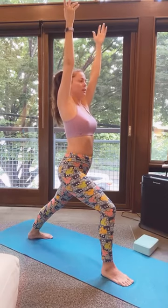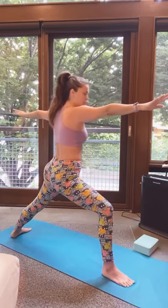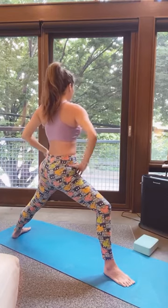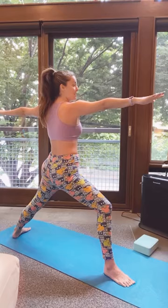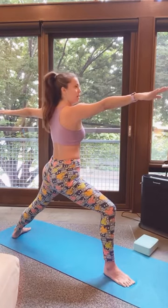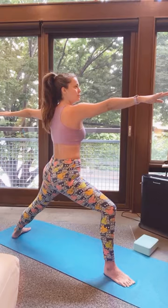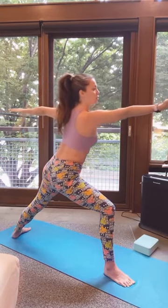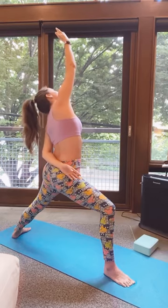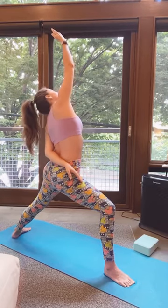Exhale, come back to center. On your next inhale, cartwheel your hands open and step your foot into a warrior two position. Back foot pivots to a 90 degree angle from your front foot. The intention is to have squared hips with your chest to the side wall. Your hands are palms face down in a T, your drishti or gaze is over your front hand, and your knee is directly over your ankle. Breathing here for two and one. Your next inhale, flip that front palm, lean forward without changing the legs, and lean back to exalted warrior. Your right hand can be on your right thigh or wrapped around to your left thigh. Breathing in deeply, stretching that left side body.